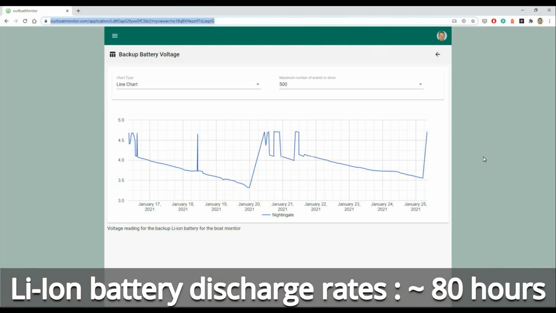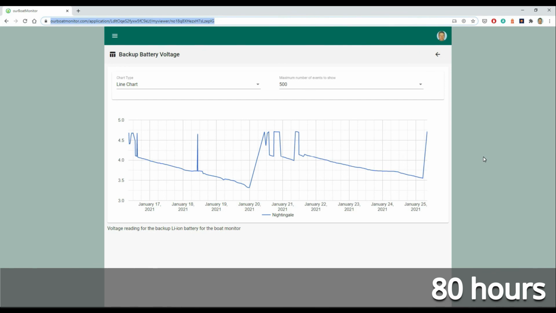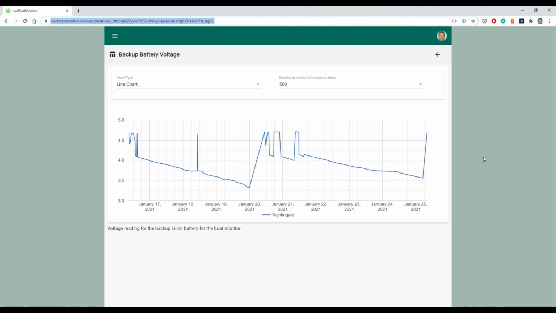Okay, last couple of weeks I've been doing some lithium-ion battery tests to see how long it'll last, and also to test if I turned off the LED blinking whether it'd last longer. So these are the two tests. So this first test here sort of starts there. I'll remove those spikes. Starts at about 4.1 volts and stops working about 3.3 volts in this first run, and this is with the LED lights running. And then the second test I did starts up here about 4.15 volts, and this one actually stopped at 3.5 volts. So those are the two rundown tests, and I'm going to extract this data.